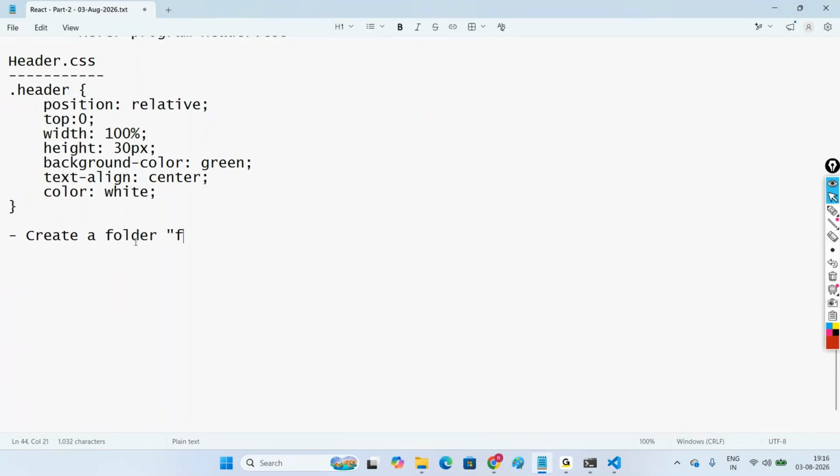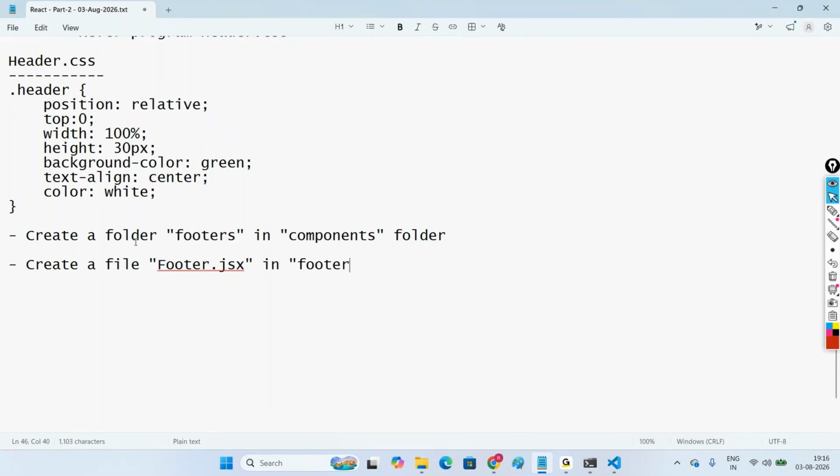Let us create a folder, footers, in the components folder. Create a file, footer.jsx, in the footers folder.